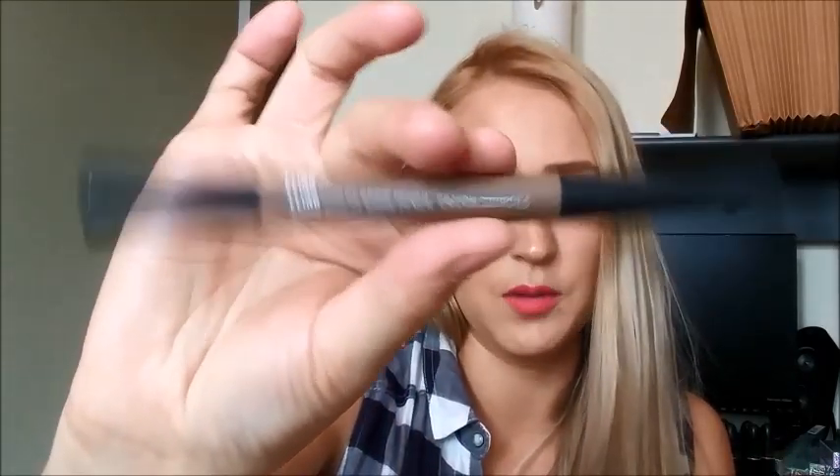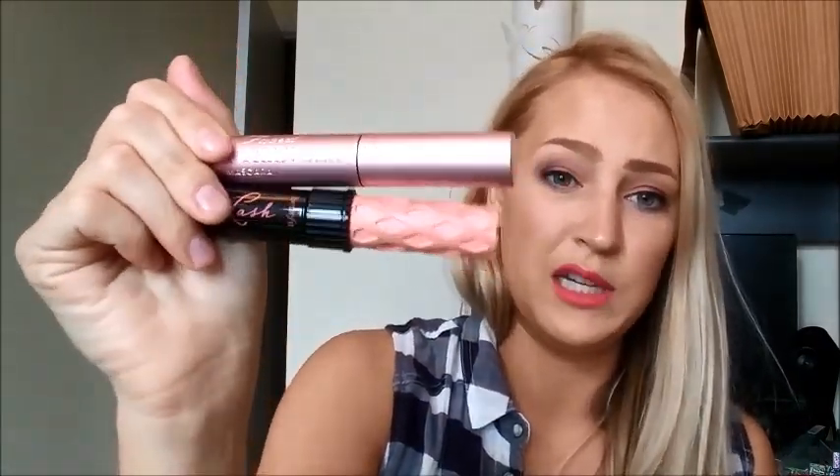Of course I'm going to take my brow pencil — that's a staple. This is my MAC Brow Sculpt pencil in Fling. For mascara I had a hard time deciding — I actually wanted to take the one I've been using recently but I literally filmed a video with it today, put it down, and haven't seen it since. So I'm going back to basics: my Benefit Roller Lash and my Too Faced Better Than Sex mascara as a duo, so whether I want something bolder or more natural, I've got both covered.